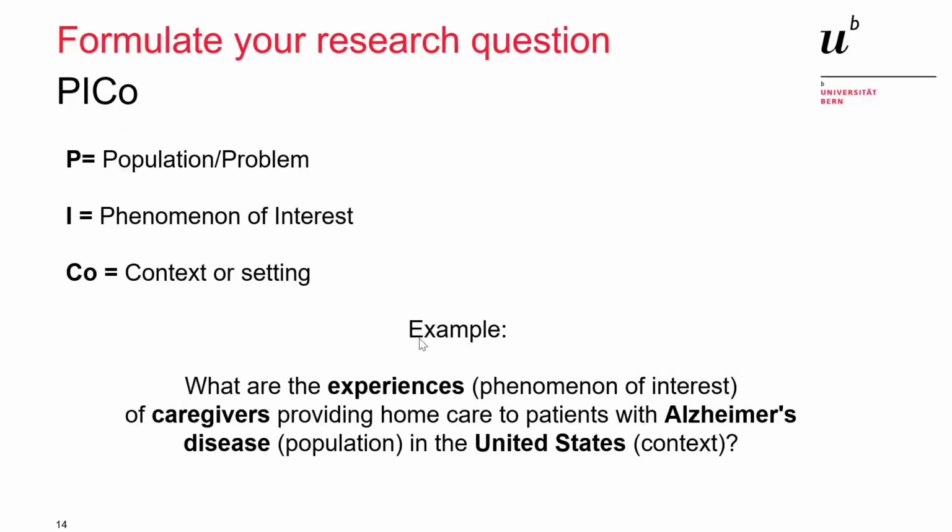Here we see an example of PICO with the small o. Population or problem, phenomenon of interest, and context or setting. What are the experiences of caregivers providing home care to patients with Alzheimer's disease in the United States? You can see why this might be a more effective way of framing qualitative questions instead of quantitative questions.